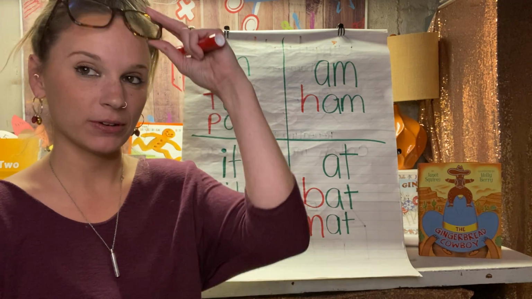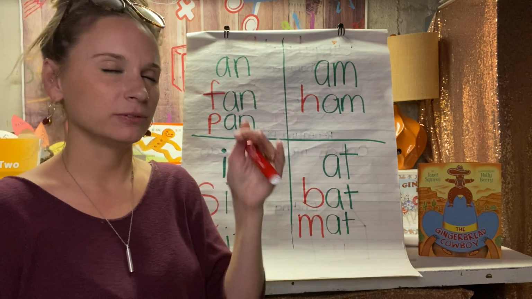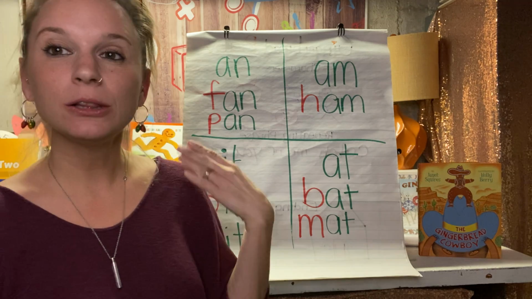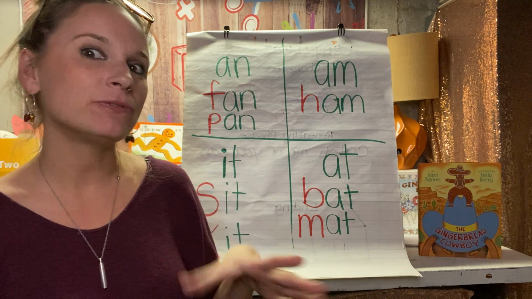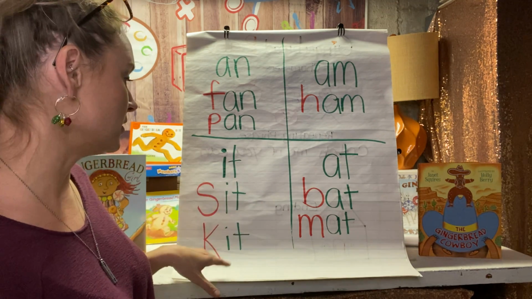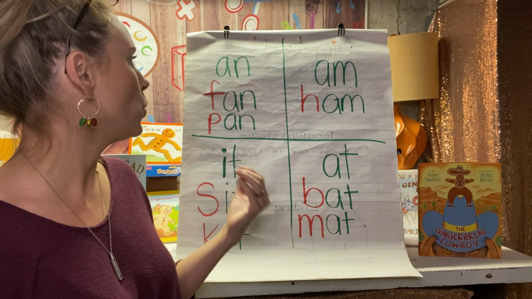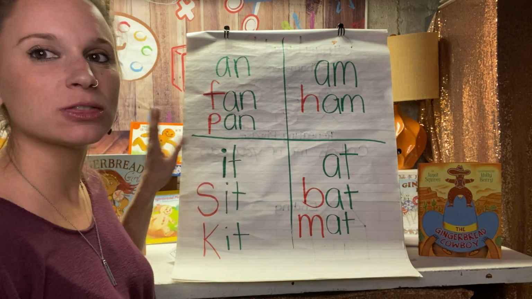So as you're reading, and today I would like you to log into Raz Kids and read some books on your level, in your little level up book or level up section, and be looking in your book to see if there's words that have these chunks in them. And they might have more letters than just like 3.